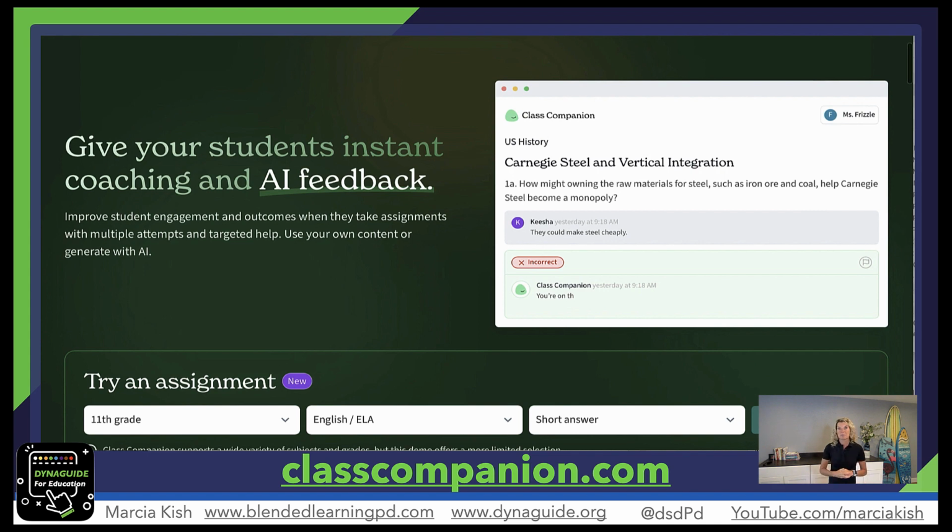I think this is a good one to put in because it's free and it's going to just help eliminate some of the grading. However, one of the things that I focus the most on is small group instruction and to authenticate the learning. And I'm going to tell you why.